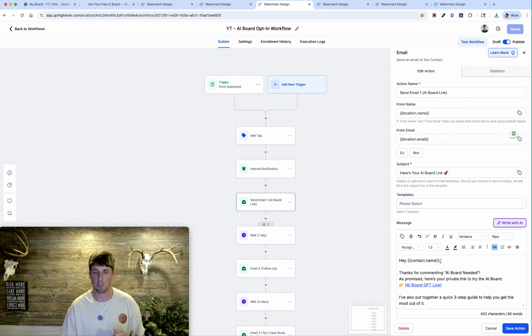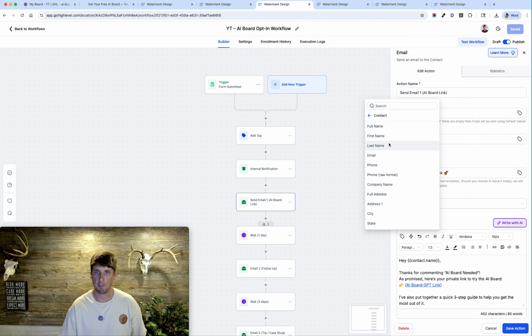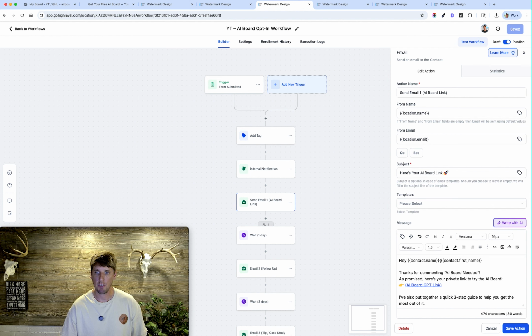You can also bring in the customer's name value here to make it a little more personal when the email goes out. Those are all set up in the custom values. You just go in here, click the tag, go to contact, and you can do first name or full name. And when you click that, it'll put that information in there. So it just adds a little more personal feel. Whoever signs up through that form is going to get their name back. And then we gave a couple steps here, and then you want to save that action.